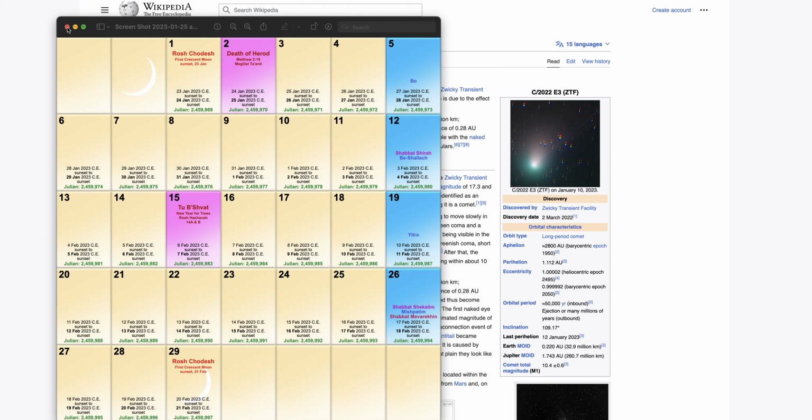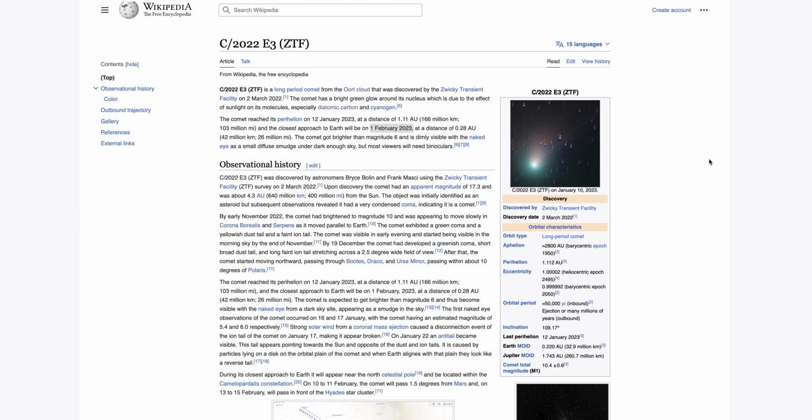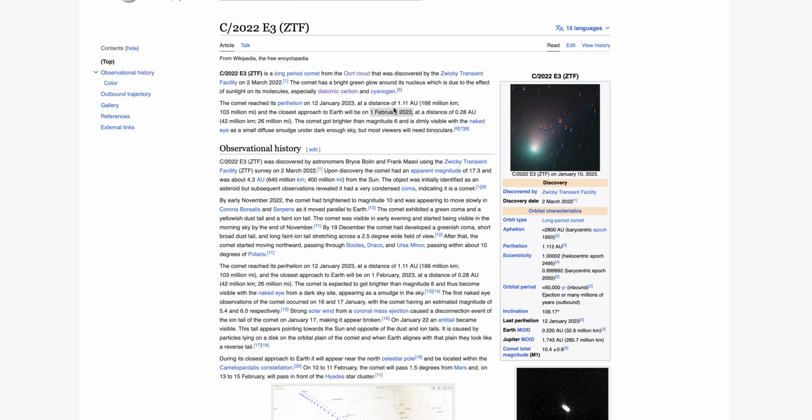I don't want to lose focus, so we might come to that later on. This was funny. It was discovered 2 March 2022. 2-3-2-2-2. So just some interesting things here. Again, our date. Also Groundhog Day is another thing during this time frame.